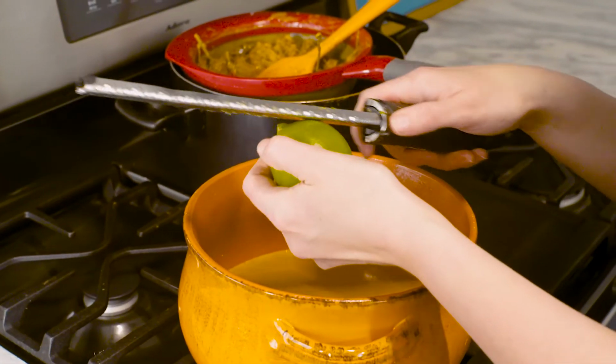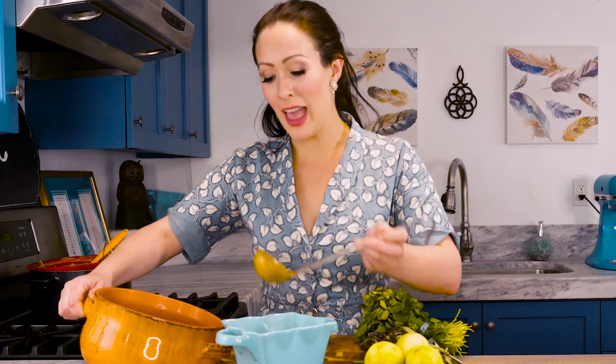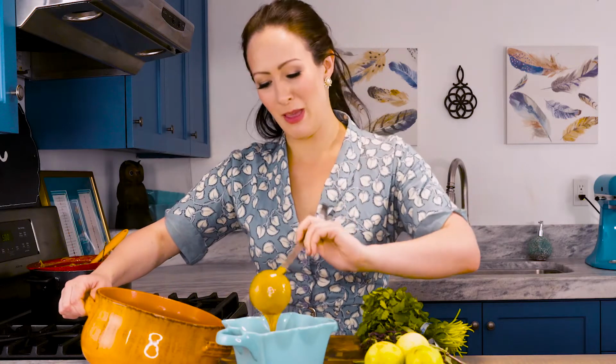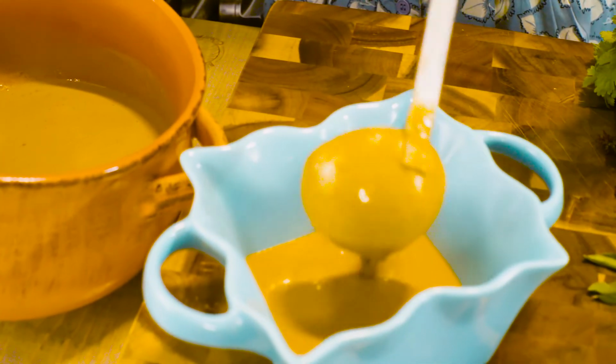So the last step before you serve is putting in the zest of 1 more lime. And I know that seems like a lot, but what we've been doing is layering the lime flavor as we go, so it's not gonna be too much. It smells so good. You can smell every single ingredient, but they come together to just make the most wonderful scent in the whole wide world. You know when you smell Tom Yum soup.